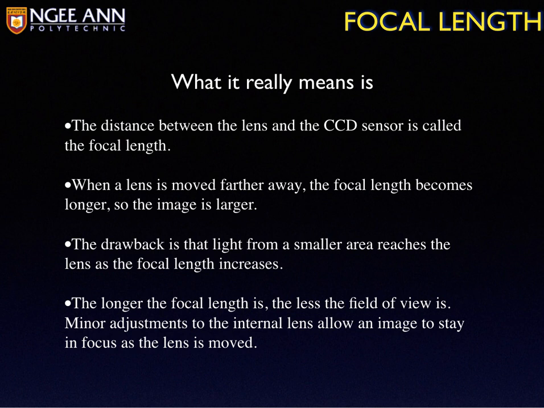So when the lenses move further away, the focal length becomes longer, so the image becomes larger. Alright, it's just like a zoom in, zoom out. Now the drawback is that if you have a smaller area and your focal length is very, very long, for example you zoom, less light enters the lens because the lens are pushed all the way towards the whole tube of the lens itself, the very long lens, so less light is entering.